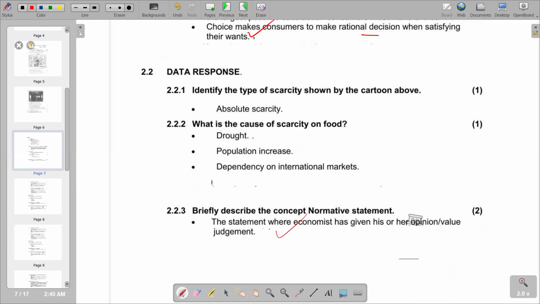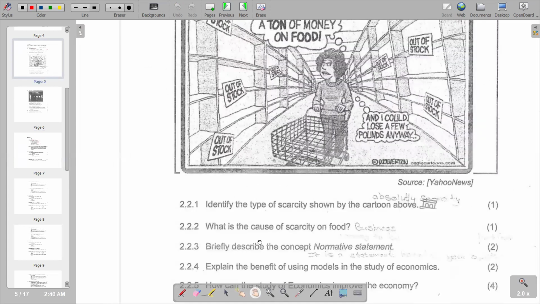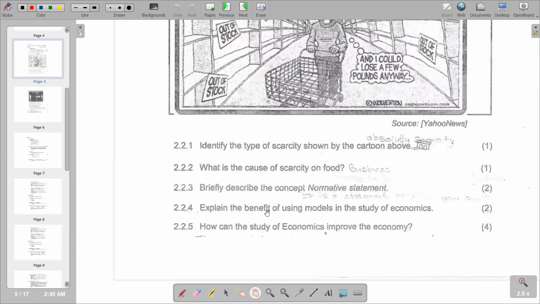So we go to the next part of the question. We are now on 2.2.4, which says: explain the benefit of using models in the study of economics. So obviously, when we use models, they can be converted to calculations, and we are going to make predictions in terms of future patterns or future movement, be it in the markets. We can also try to predict what is going to transpire in the market. And this is the use of models. And then they also bring relationships between different factors. So we can connect different areas, different sectors, or different factors.